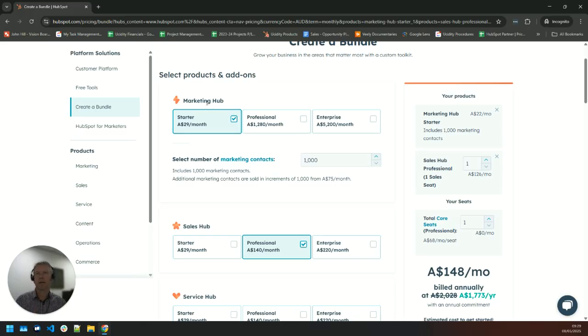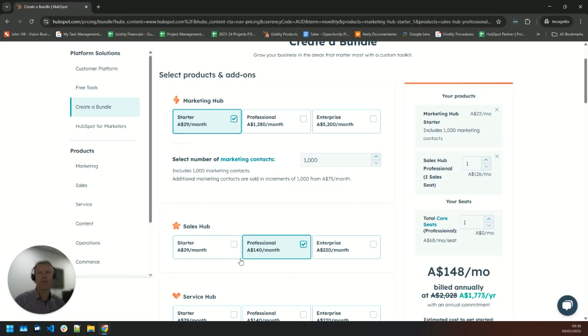The biggest difference between Marketing Hub Starter and Professional is that you then can build out full email automations. You can have campaign tracking. You can have full social media management, full in-depth reports in the HubSpot Professional, whereas in the Starter you'll have enough to show you how marketing is supporting sales, but essentially you won't be able to run a full marketing function from it. So typically we see the Marketing Professional kick in for businesses that are doing a lot of active marketing and need a lot of automation and reporting and tracking in their business.